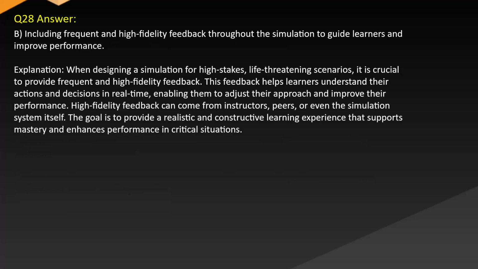Answer. B. Including frequent and high-fidelity feedback throughout the simulation to guide learners and improve performance. Explanation. When designing a simulation for high-stakes, life-threatening scenarios, it is crucial to provide frequent and high-fidelity feedback. This feedback helps learners understand their actions and decisions in real time, enabling them to adjust their approach and improve their performance. High-fidelity feedback can come from instructors or even the simulation system itself. The goal is to provide a realistic and constructive learning experience that supports mastery and enhances performance in critical situations.